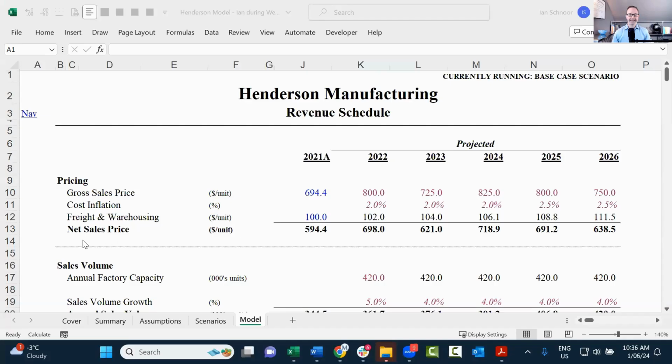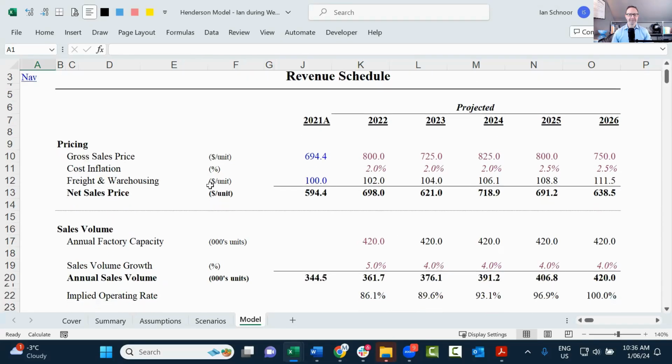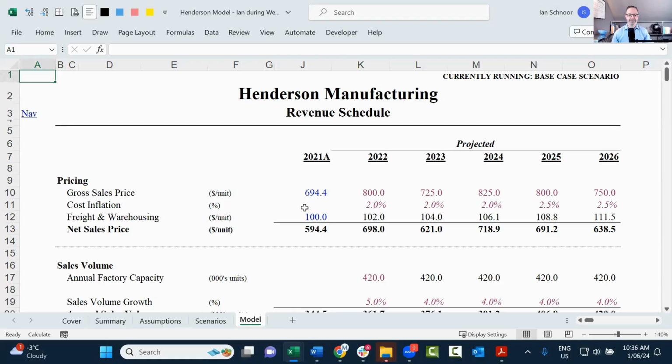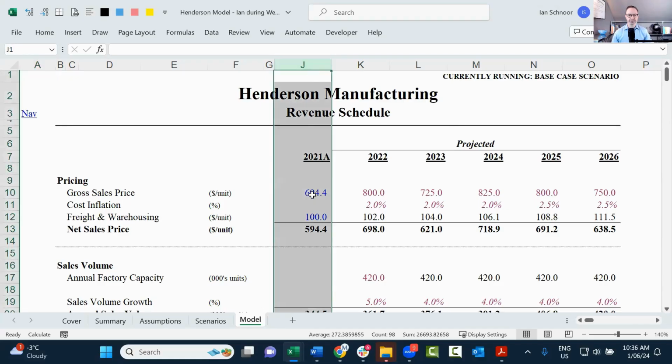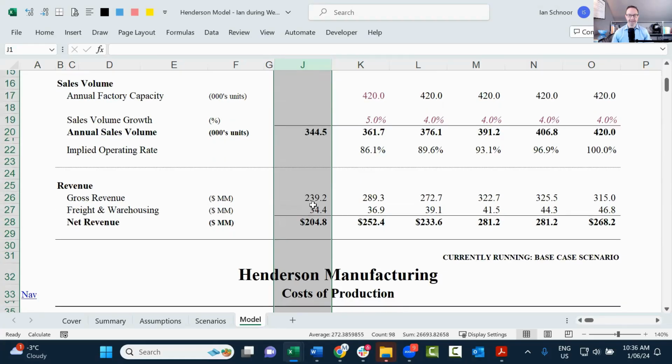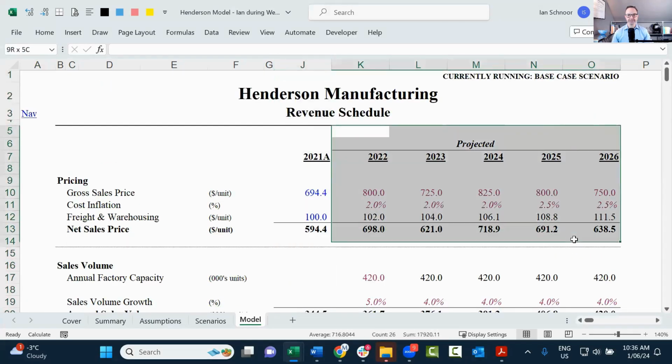Let me share my screen so that you can see the model, and let's get started. I'm in the model sheet, looking at the very top in row 1, on the revenue schedule. One of the things we talk about a lot at FMI, and for those going through the AFM program, is that there should be no inputs in the actual model sheet. There should be no typed-in numbers. Historical numbers can be typed directly in if you want, that's fine, but within the forecast years you really never should have typed-in numbers.